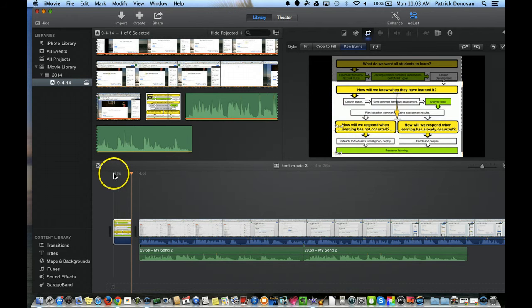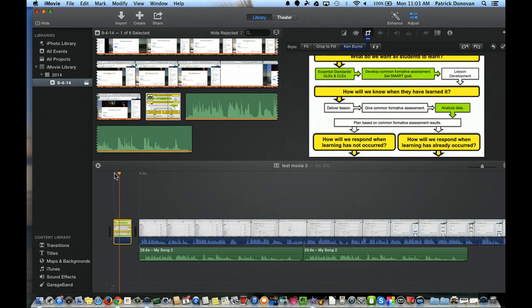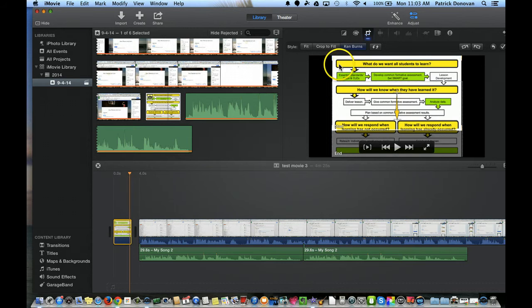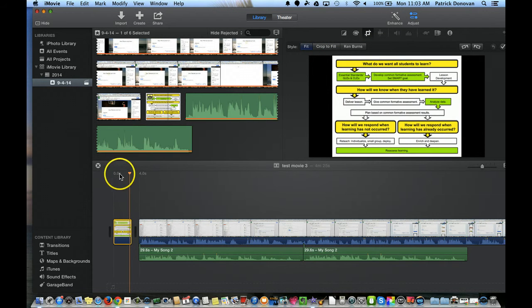And so if I start it at the beginning, you'll see it'll kind of look like it's just reading down. So that's a good use for a Ken Burns effect if you want it to look like the camera's panning. However, I really don't like that, so I'm going to do a crop to fill, or I can just fit it to the screen. Now you see that if I select here, which I'm just doing with my cursor, selecting where to start, and hitting the space bar to have it play, I'm not seeing any change.